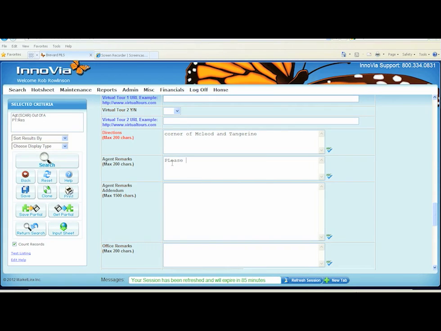So you could say, please see paperclip for showing instructions, for purchase contract. So put in things you want the other agents to know about how to show or sell your property.